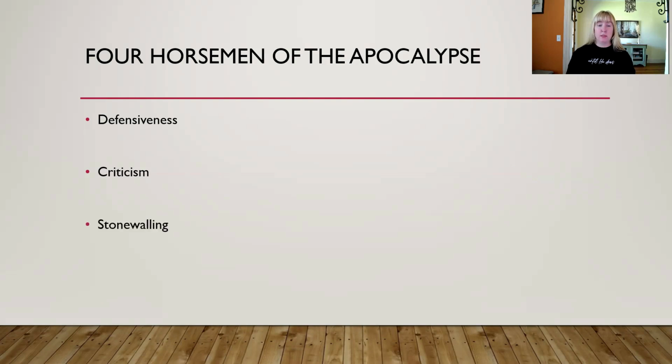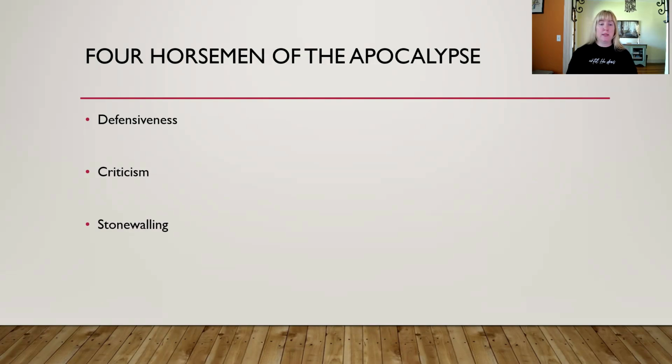The other one that comes soon after or in correspondence with it would be stonewalling. And stonewalling is where you become like a stone wall. Nothing in, nothing out. You shut down, you guard up, you wall up, whatever it may be as far as the manifestation. But the idea is that you're not connecting, you're holding back. And a lot of times the criticism and stonewalling will kind of go hand in hand, right? One will be critical, shuts the other one down, and the more shut down they are, the more critical they get. And then of course you factor in defensiveness as to why they're doing what they're doing.